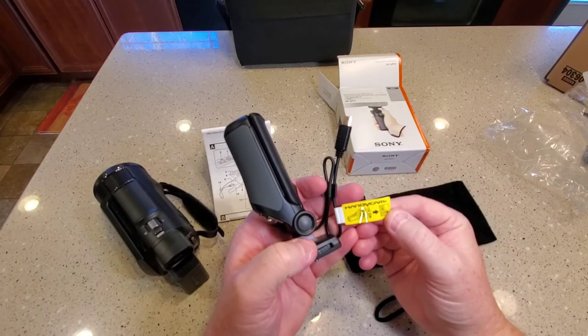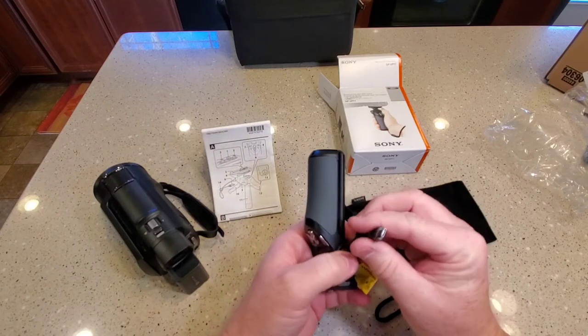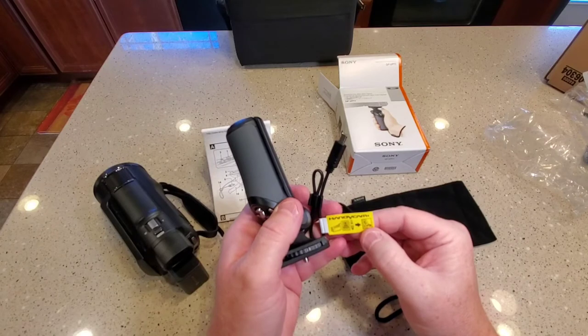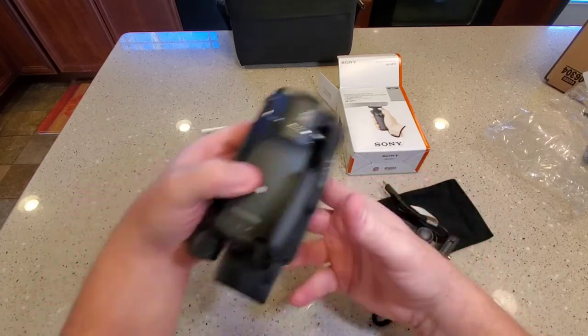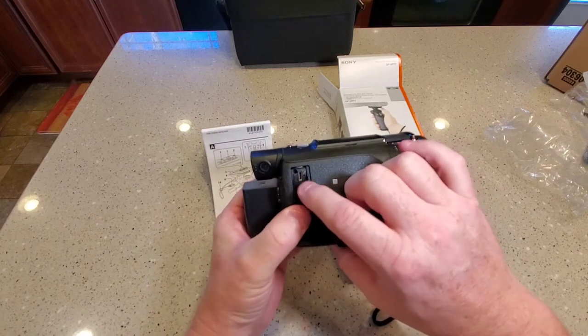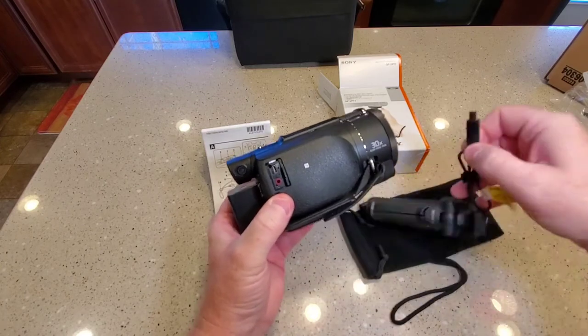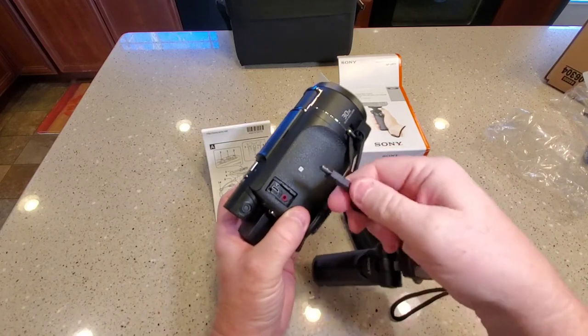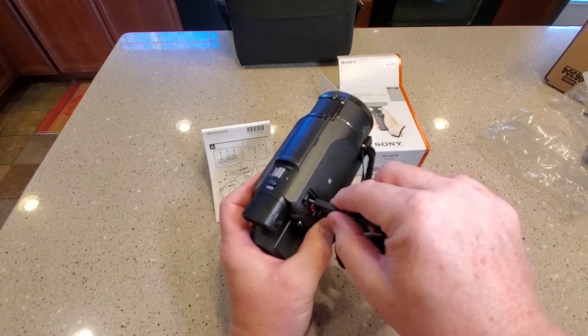It's telling you that it goes in the multi-port — that's a micro-USB connection. So it goes in the multi-port. See, it says 'multi.' They're really wanting to make sure it goes in the multi-port. It's got arrows to help you line it up, so the arrow and the arrow go together. That's where it's going to plug in.